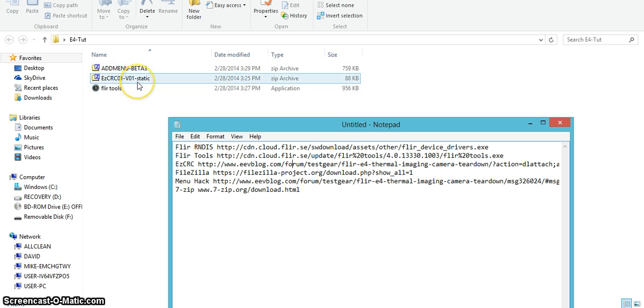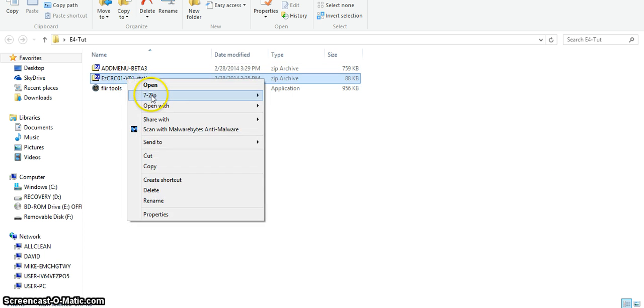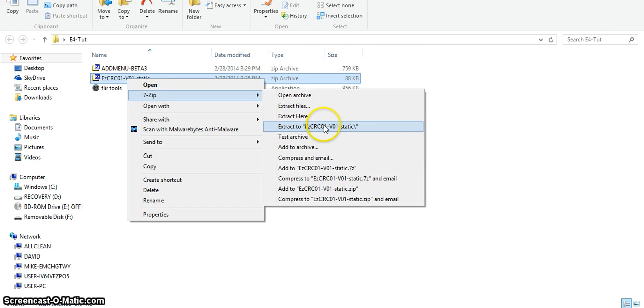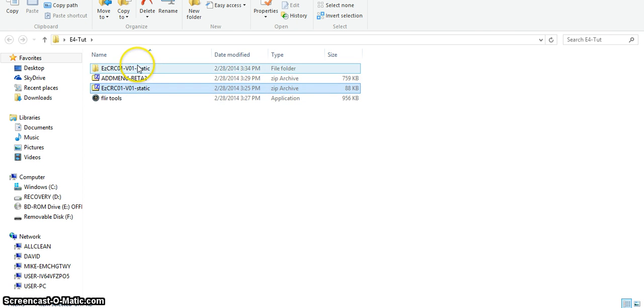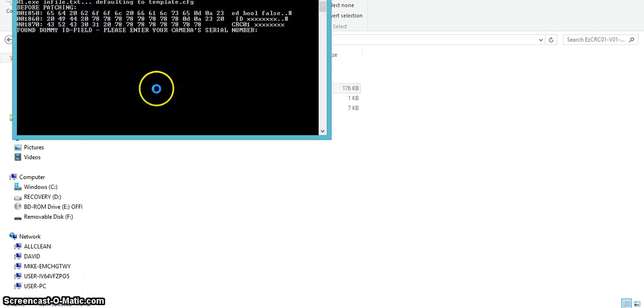You can do the normal method that Mike had, but also Tauscher released this easy CRC. For this, you also need 7-zip if you don't have it already for extracting it. Maybe your computer already has some extraction software on it. But anyways, you can right click it, go to 7-zip, and then extract to there. Then it'll be in a new folder, and you can just run it right away.